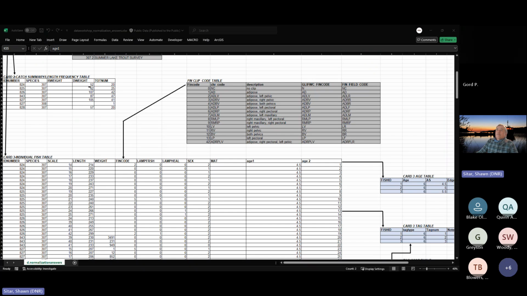Does that make sense? You guys are dealing with fin clips and coded wire tags. We got out of that many years ago, but there's a lot of value in that. And when you transition to wild fish, I urge you to think about looking at the relationship between age structures and the known age, which is rare. I used to send these out to your Alpina station to get the coded wire tag age. And then, for example, this fish was coded wire tagged. If you go to the card 3, there would be a fin clip.